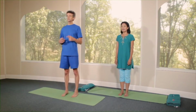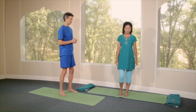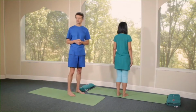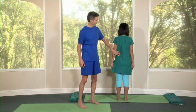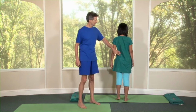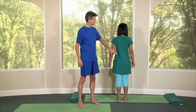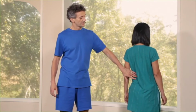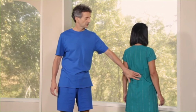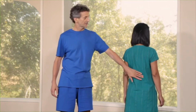Now we're going to tense some muscles in the back side of the torso alongside the spine. I'll ask Puan to turn around, and I'll point out on her where we're tensing so you can get a better sense of it. We're going to start in the low back on the left side. Squeeze and release. In the lower right and release. Lower left. Relax. Lower right. And one more time. Left and right.